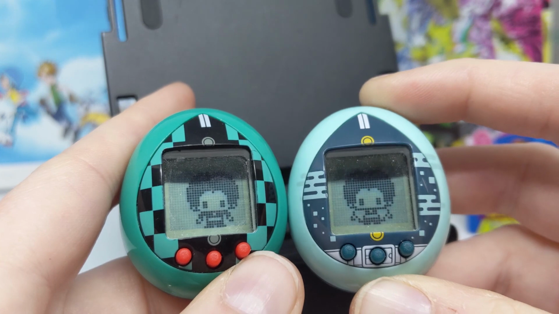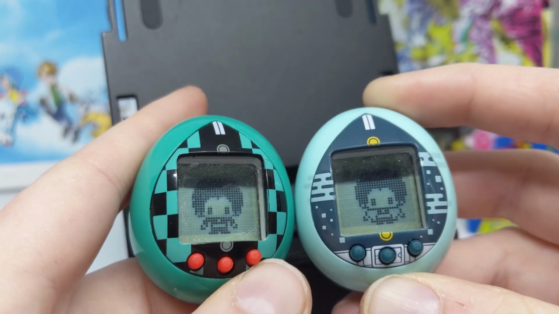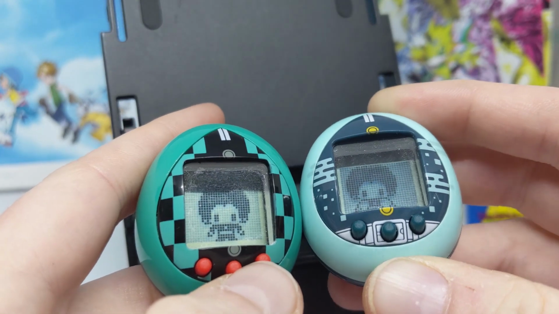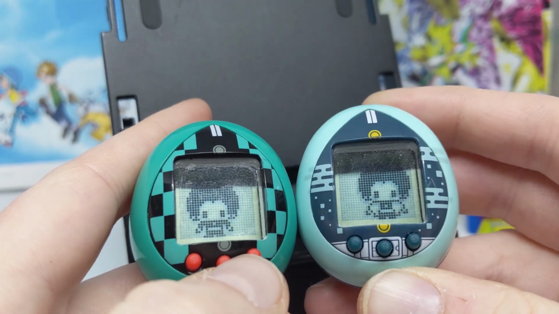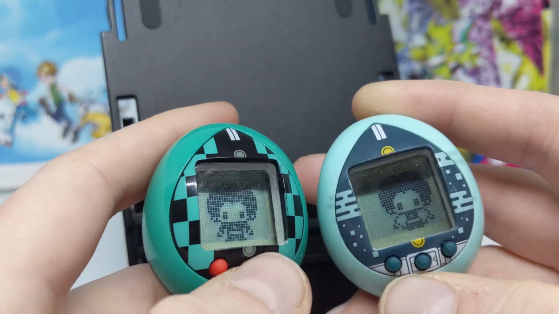But if you have to choose, the characters that are on each are all on the Tamagotchi Wikia, so I would definitely advise to check that out just so you know what characters are on each. And you can also see their sprites from there.